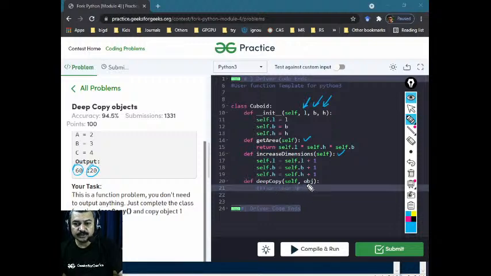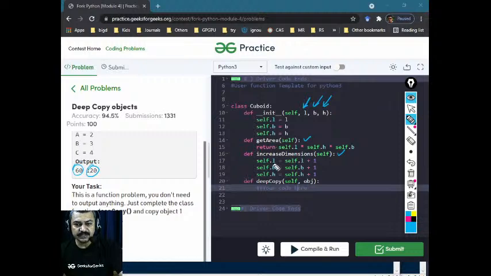Now for deep copy object, suppose the input is 2, 3 and 4. In that case 2 into 3 into 4 will give you 24, right?